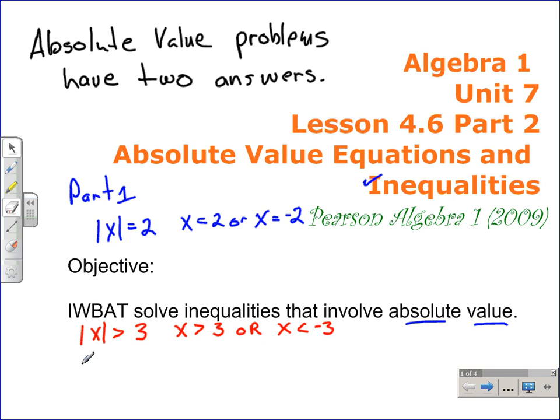The other inequality we're going to look at today would be the absolute value of x is less than 4. In that case, this number has to be smaller than 4, and those values would be x less than 4 and x greater than negative 4. That would be a compound inequality that we could also write as negative 4 is less than x is less than positive 4. So let's see how we solve complicated absolute value inequalities.